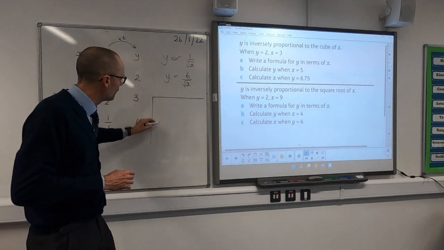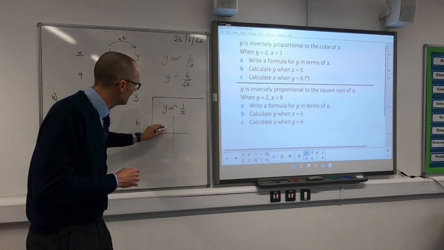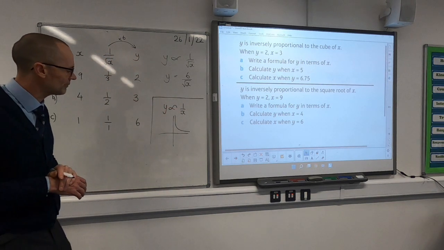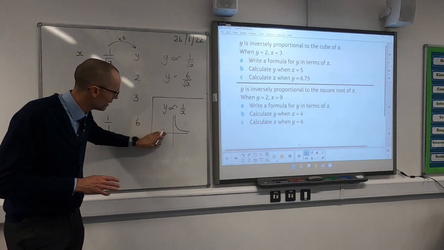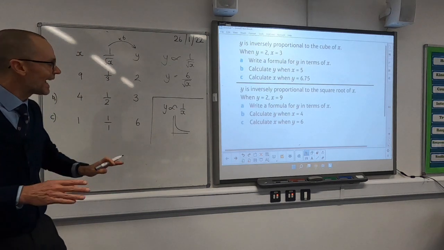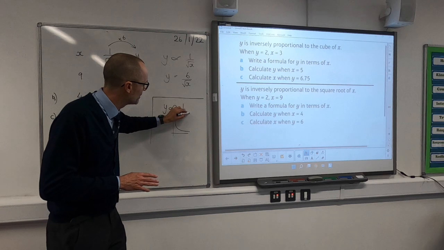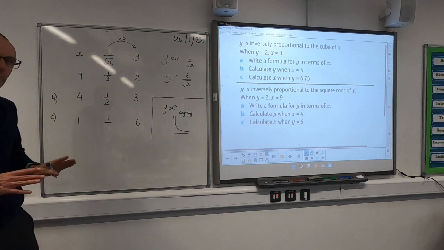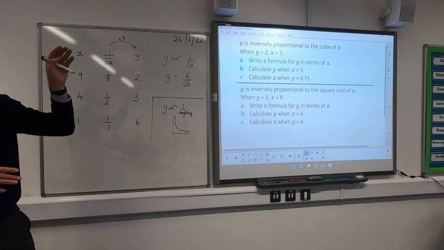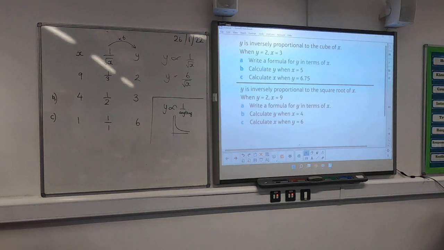We talked about the graph of y is proportional to 1 over x yesterday, looking like this. Actually, there's a mirror bit here, but I'm not going to worry about that. In fact, any reciprocal graph, whether it's x squared, x cubed, or the square root of x, will have a similar sort of shape. Inverse proportion, it's not like direct proportion where the curves differ. It always looks roughly the same as that. And we're going to look at a graph question in just a minute.